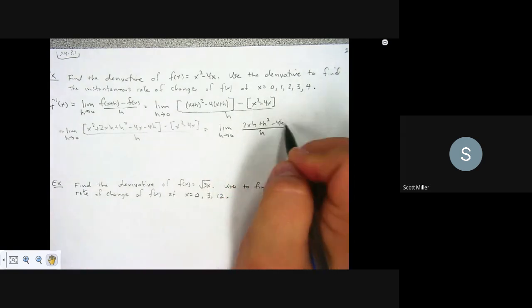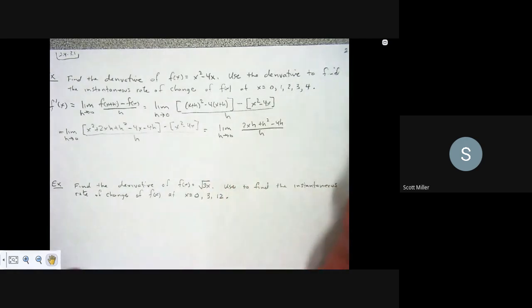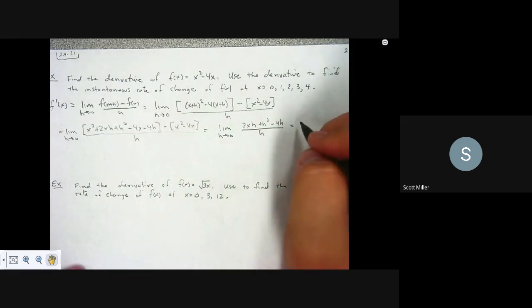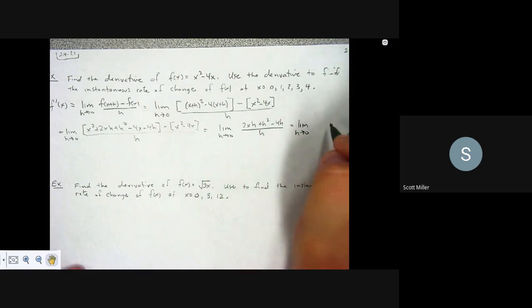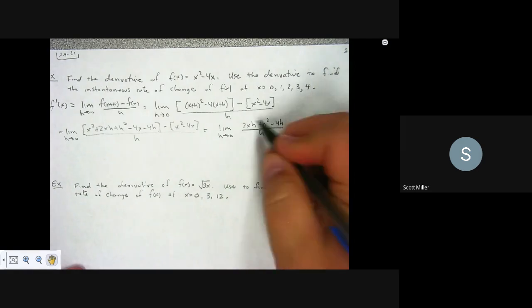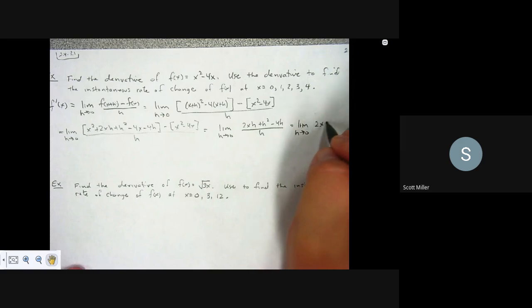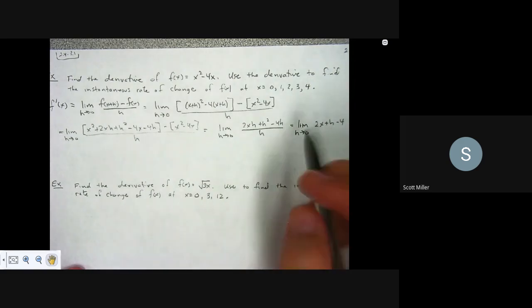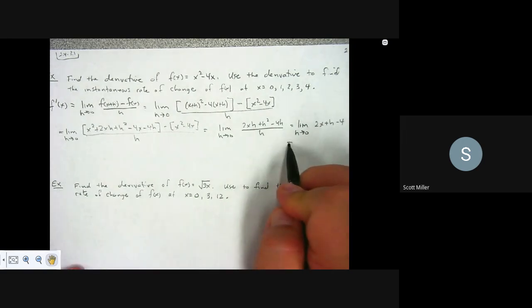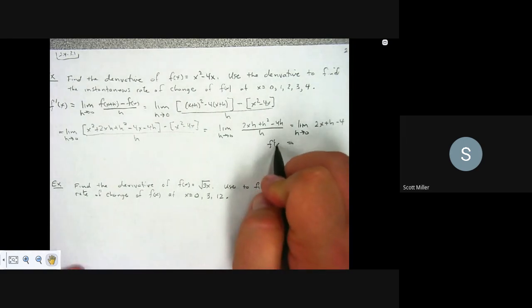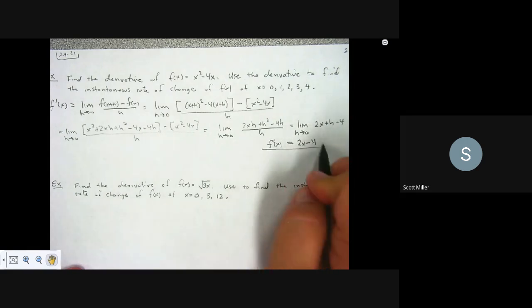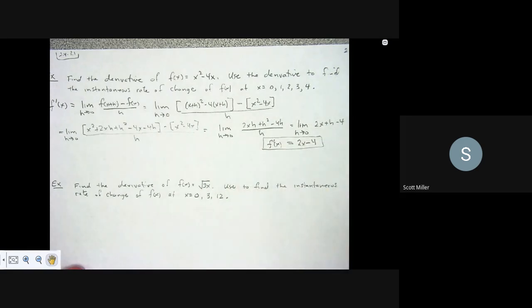And you'll notice that the top has the common factor h. So by factoring that out and simplifying it out, I'm going to do that. This becomes h times this, and then I end up with 2x plus h minus 4. And as h goes to 0, this gives me the expression. So f prime of x is this expression, 2x minus 4. That is the derivative function.